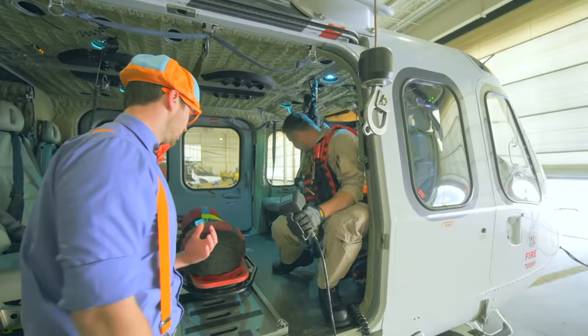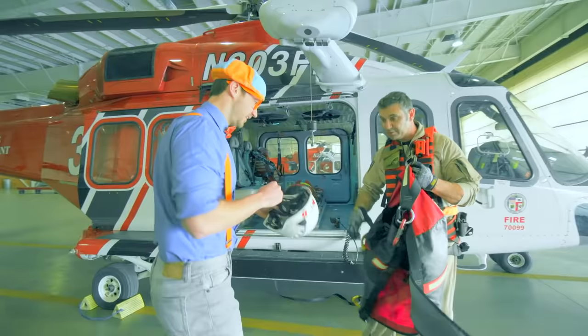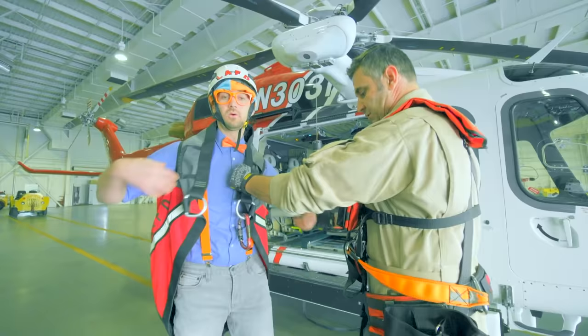This is how we rescue people who really aren't hurt on the ground. A hot seat? I wonder what a hot seat is. Well, our hot seat looks like a jacket. Go ahead and put your helmet on. Okay. And you already have safety glasses on, so yep. Look, I'm wearing a white helmet. This works just like a jacket. And it's a simple harness that allows us to bring you up into the helicopter safely without falling through.